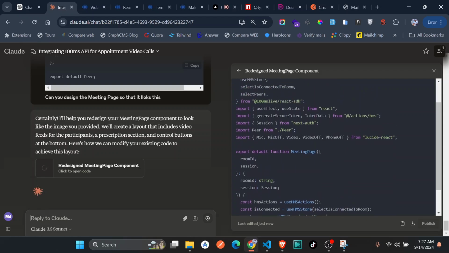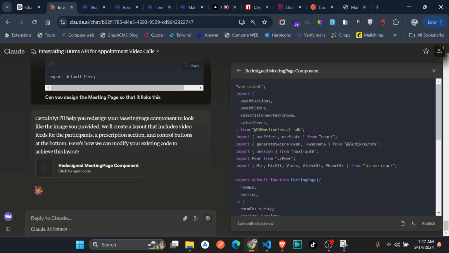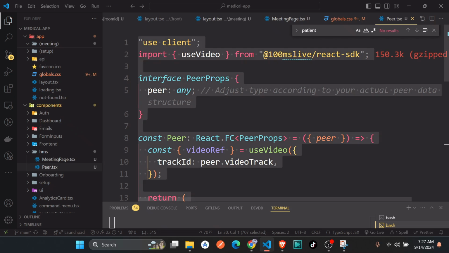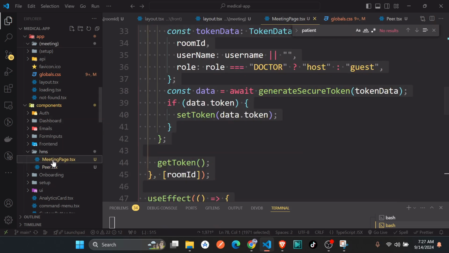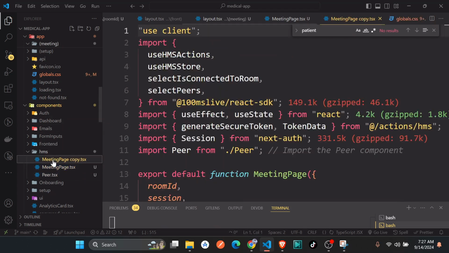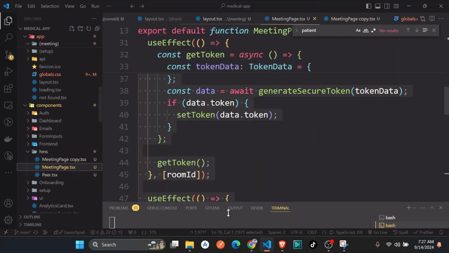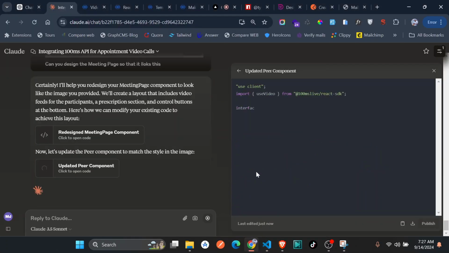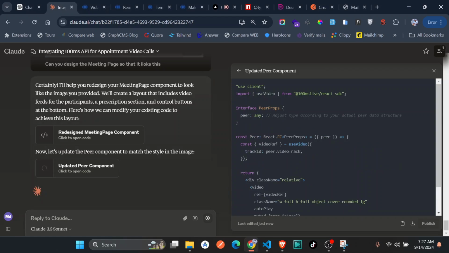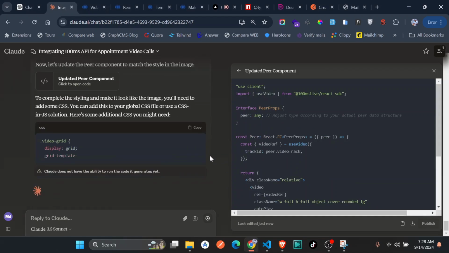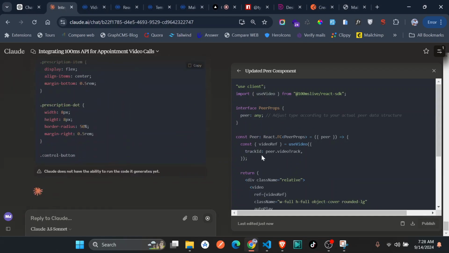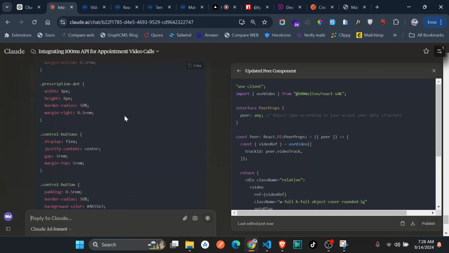So redesigning the meeting page, hoping that it is not going to take away some of the things we have already. So I'm just going to go ahead and just like Control C, Control V to create a copy of this so that it doesn't actually kill it. So we have the peer component, and with now more styles.